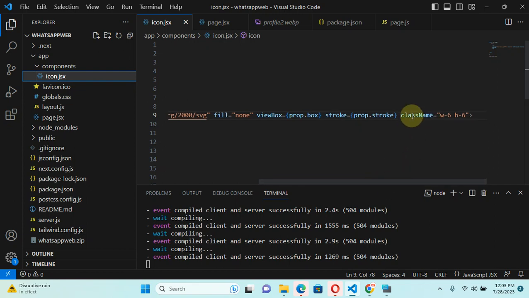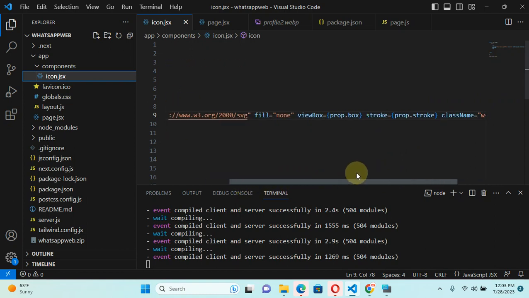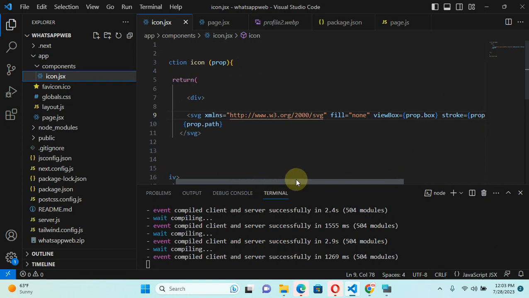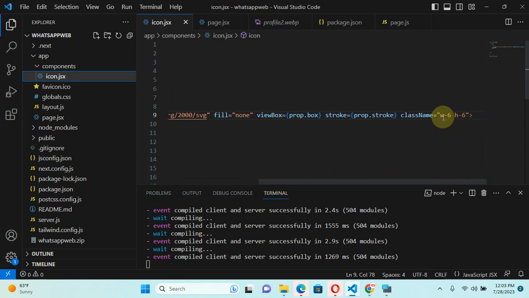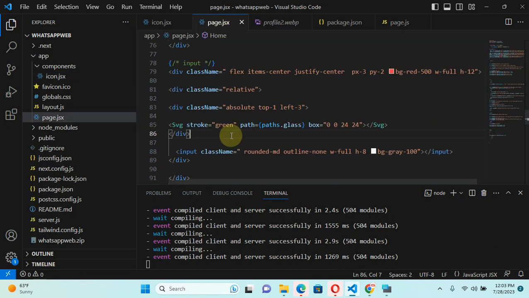Okay, isn't there a width and height here? Here is the class. The width is 6 and the height is 6. Okay, we can play around with this and change some things here. The width is 6 and the height is 6, so meaning that we can have a component for changing the width and height. Okay, let's quickly do that. So we are going to edit this component so that it can suit our need.